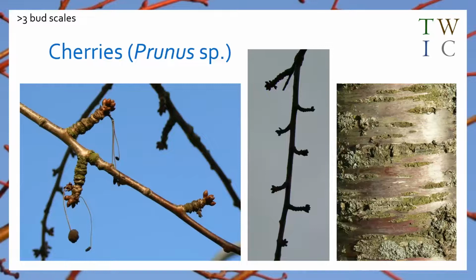But returning to the buds, these clustered buds are visible even from a distance. So if you've got the twigs silhouetted against the sky, you can quite clearly see these clusters on the side shoots. And this particular one is wild cherry, so Prunus avium. With cherries, I've grouped them all together because there are a lot of ornamental species out there. So if you can get it to cherry, that's a good first step. And then perhaps use your ID guide. You probably need Poland for this to determine which cherry you've got.